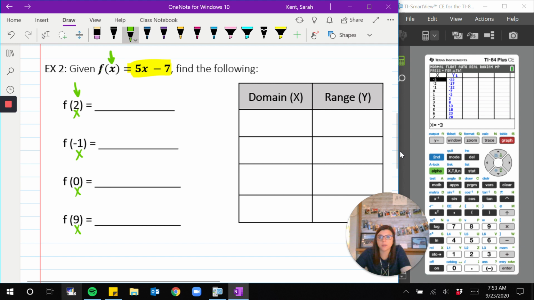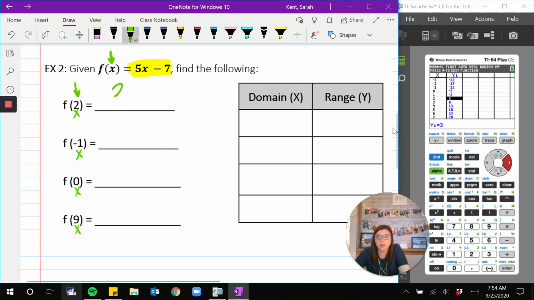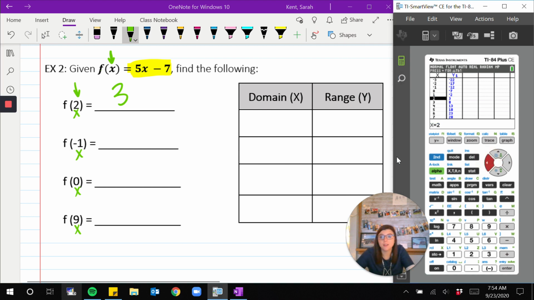So here I want to look for when x is 2, what is the other number? So here in my table, I see the first column has x, and I want to look for 2. So here I have negative 3, let's see, negative 2, negative 1, 0, 1, 2. Ooh, x equals 2. So I want to see what is next to it. So if I go next to it, it's 3. So here I'll put 3 as my answer. And that's all. So let's look for another one.